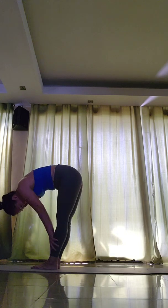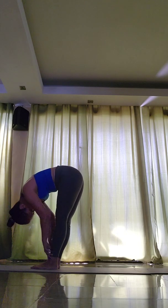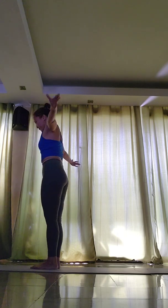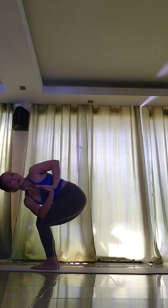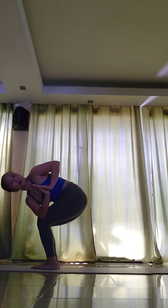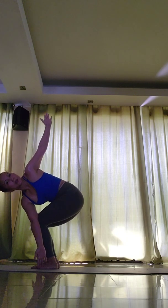Inhale up halfway to reset the spine. And then exhale, fold forward. Good job. Inhale all the way up to standing, reach hands overhead. Exhale, sit back, twist, right elbow to left knee this time. Peel the heart open toward the side wall. 1 deep breath to take a variation by extending the arms. And then bring the hands back together.